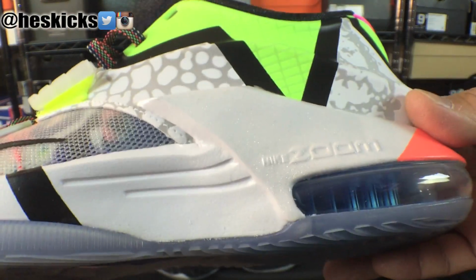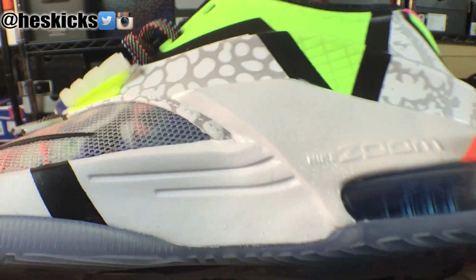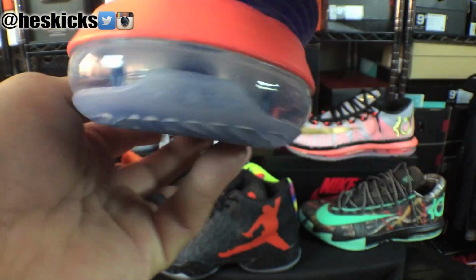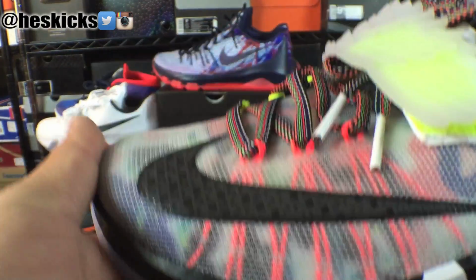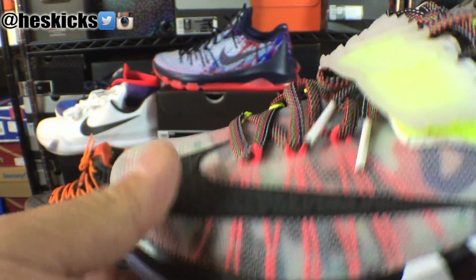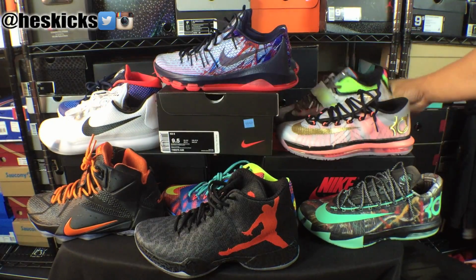And then you could see the big, huge zoom on the back. So there's a 180 zoom on the back right here, as you can see. And then the 4-foot has the zoom as well. So that's kind of these ones right here, the 7s. And then you have the 8s.